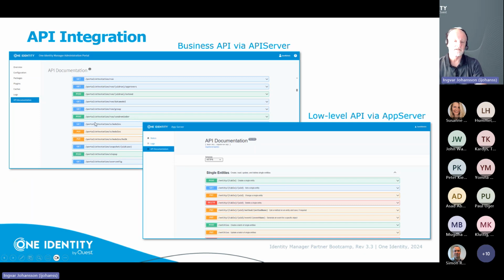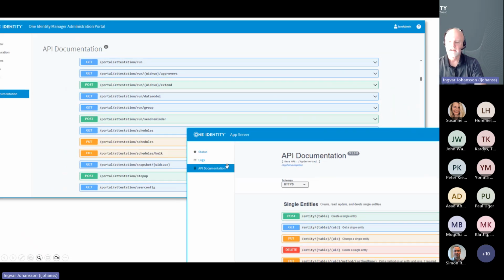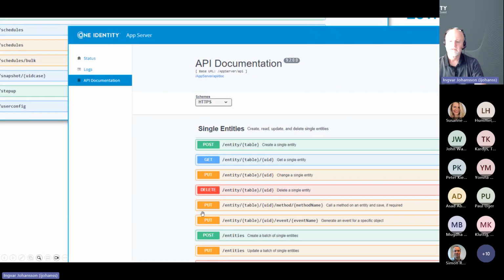Like, as you see, this endpoint, for instance, run a send reminder. It's much more understandable than, for instance, as you see here, put an entity table UID event name, right? That's very generic. We are obviously going to generate an event for a specific object, right? Then you need to know exactly what table we're talking about, what event we're talking about, and so on and so forth.